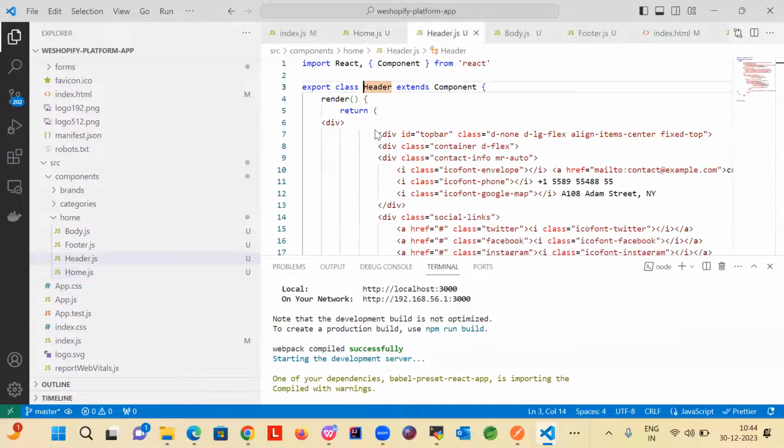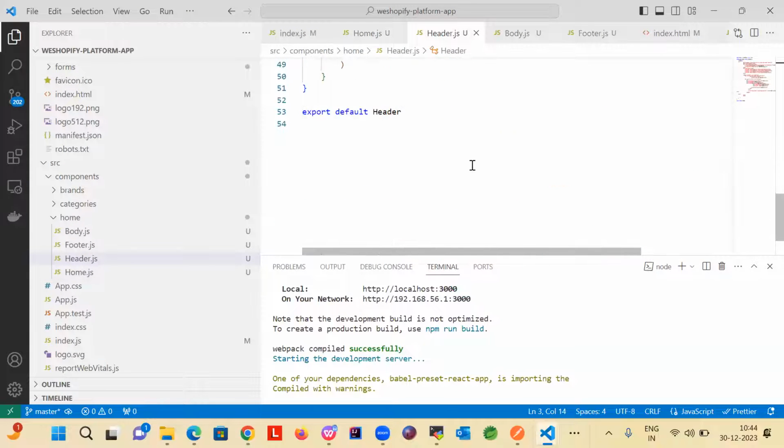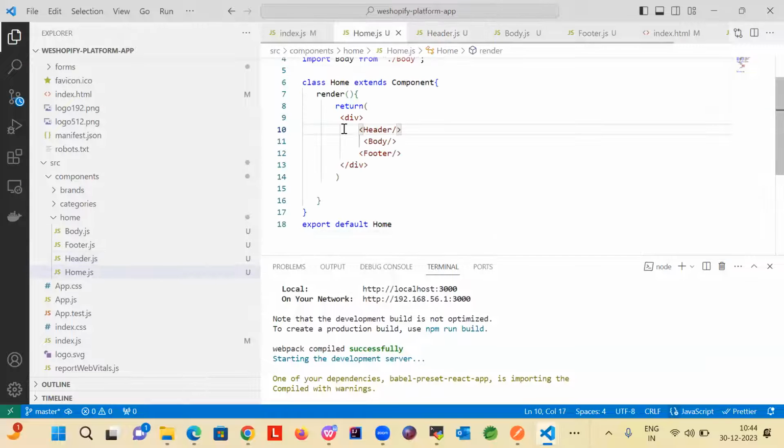For example, header is there, right? We exported it to use it in the other component called home. So exporting the component means we can use it anywhere throughout the application. That's the benefit of it. Okay, fine, this is done.